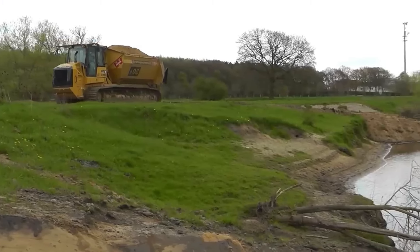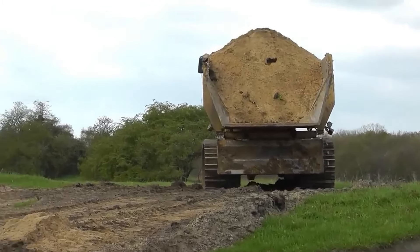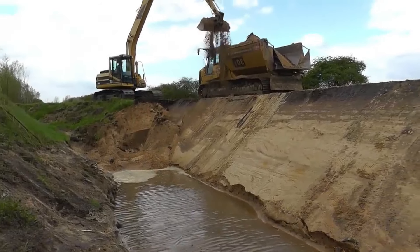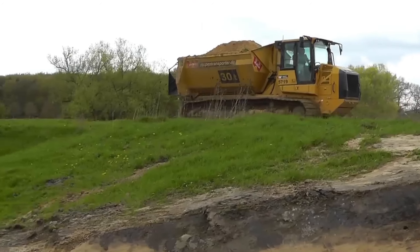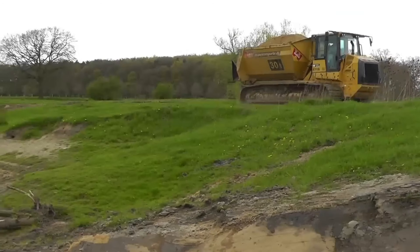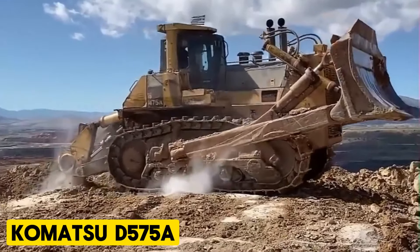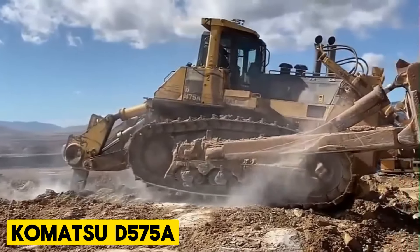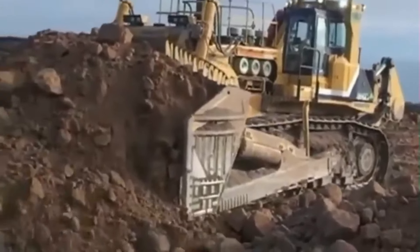The CIT 5719 Raupin Transporter is a specialized tracked vehicle for transporting heavy equipment and materials on sensitive ground. It has a tracked undercarriage that distributes the weight of the vehicle over a larger area compared to wheeled vehicles. It also has a spacious loading platform capable of carrying various equipment and materials, which may be equipped with sidewalls or lashing points to secure cargo during transport.